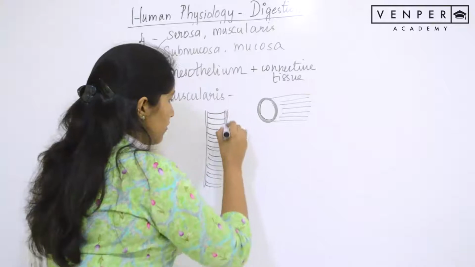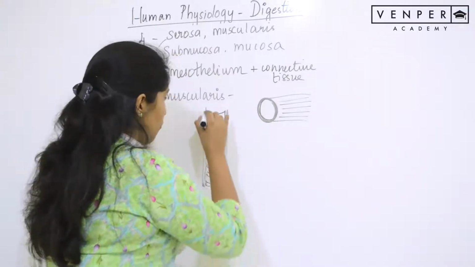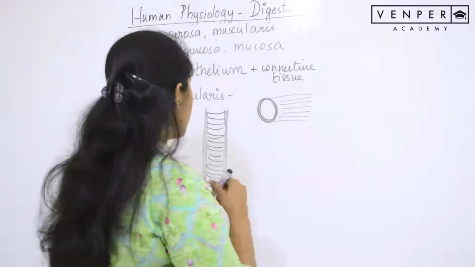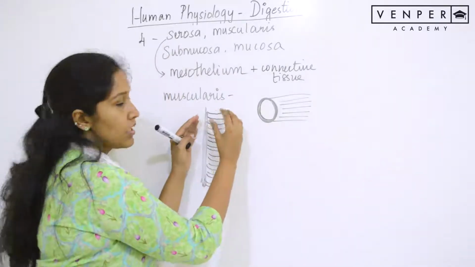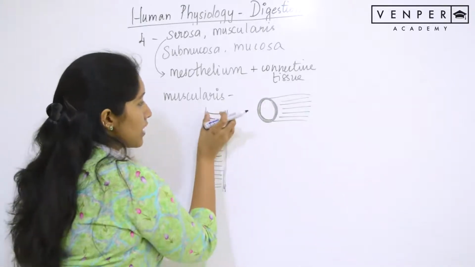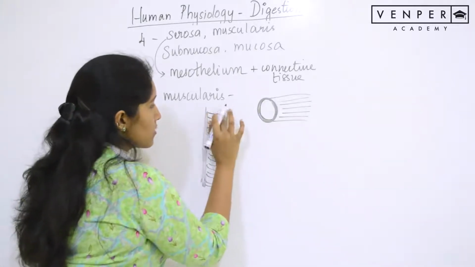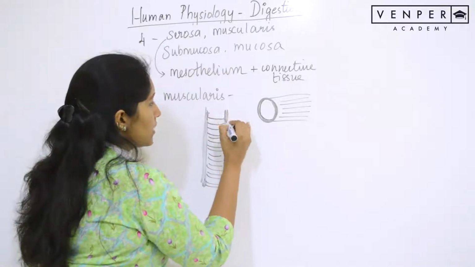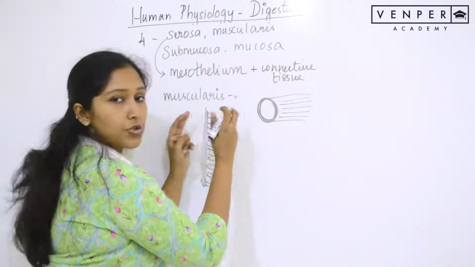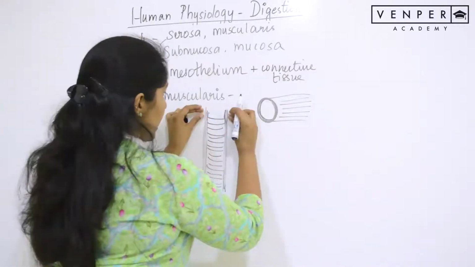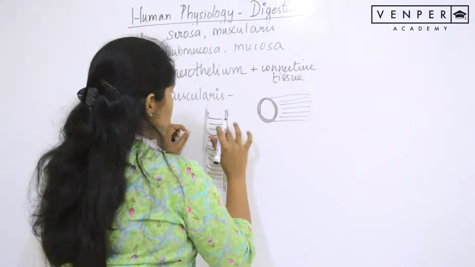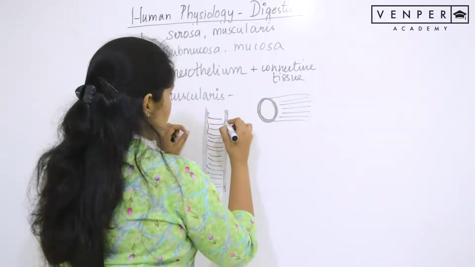The outside layer will have muscles in this form. Earlier I told you about peristalsis. Peristalsis is basically when the food comes and is held in place. This circular area contracts a bit and holds the food. From there, the longitudinal muscles push the food, this area relaxes, and the food is then moved to the next side like this.